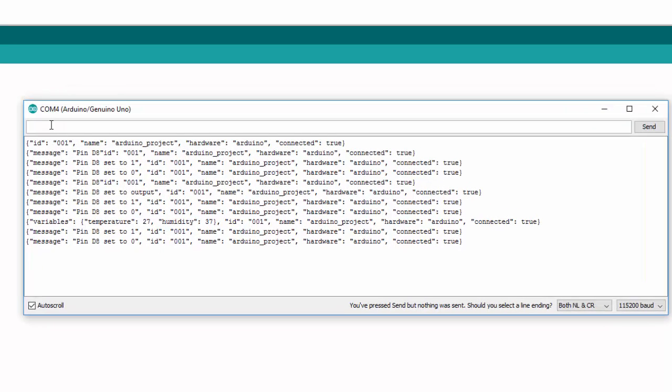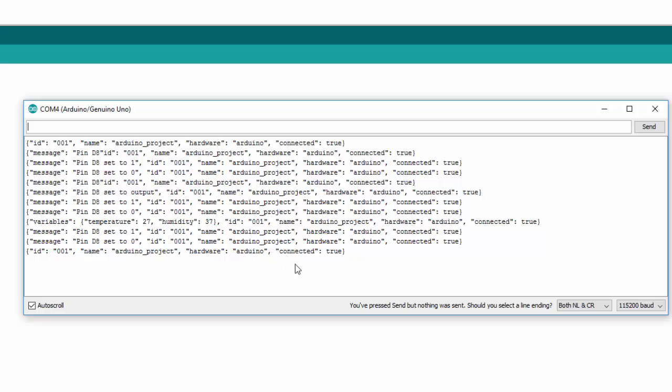And if you look here, I've connected. There's an ID associated with this board. When you get into Bluetooth low energy, there's a certain format. So when you're using Bluetooth, of course, any technology, there's a certain standard that has been written down. It's the guidelines and standards for that technology. Right now, this board, one of the things with Bluetooth is you have an ID associated with whatever you're communicating with. So if I say slash ID, it says here ID 001. The name that has been given is Arduino Project Hardware, Arduino Connected and True.